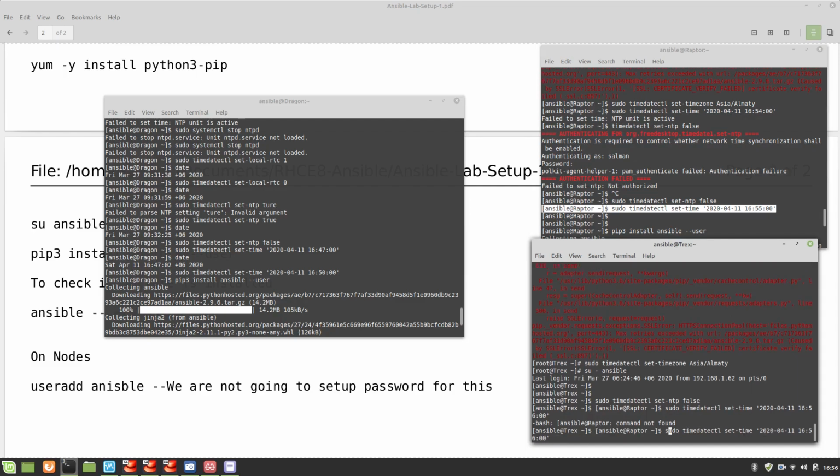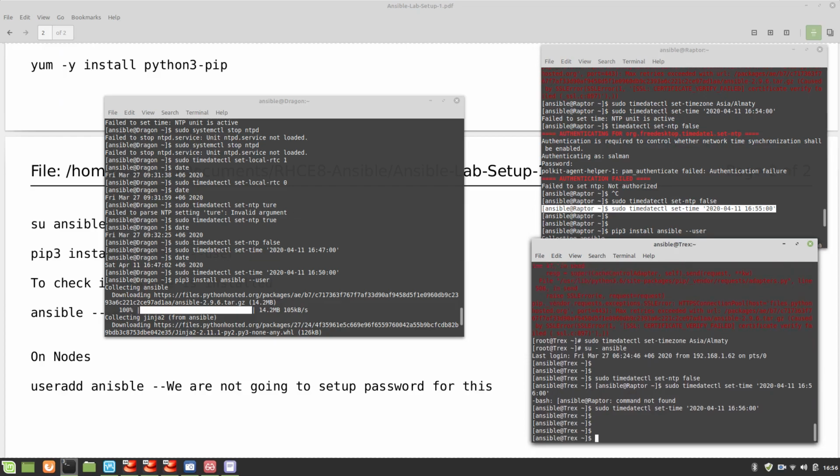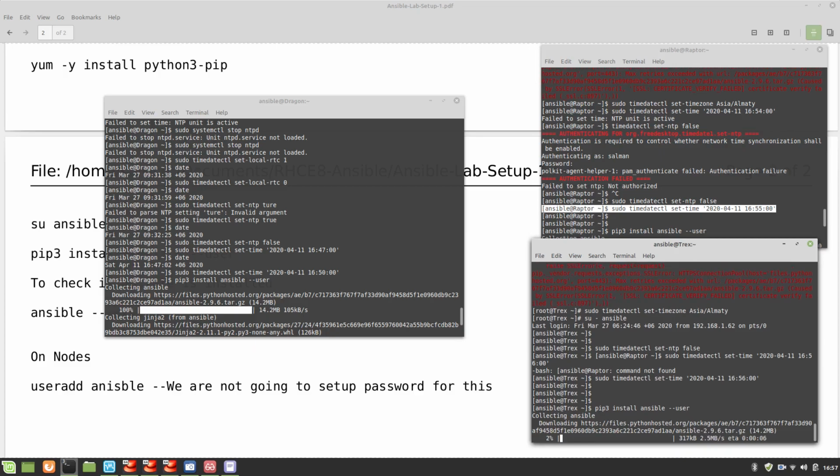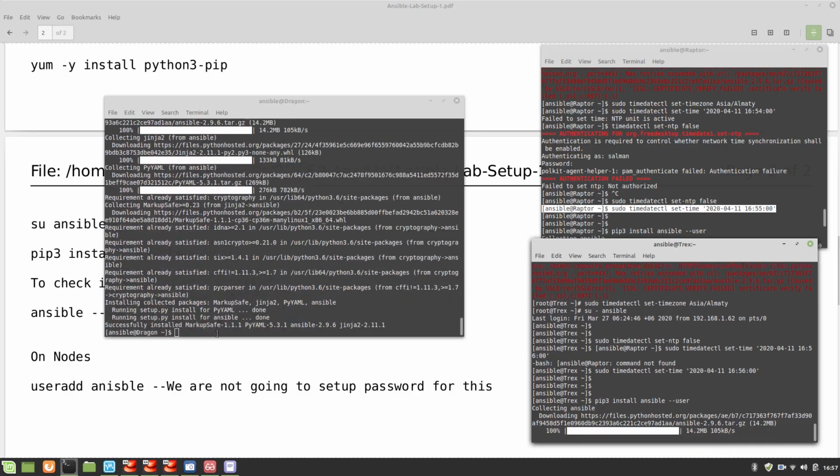I've copied everything. So 56. And now pip3 install Ansible --user. Perfect. So now we have successfully installed Ansible.